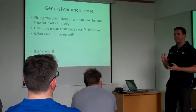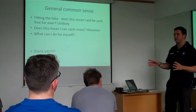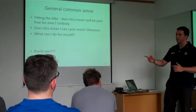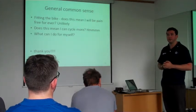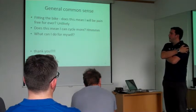Also, you can get spiky balls as well. We sell them here, you can get them online, do whatever you want to do. They're pretty handy. They're good, especially getting into the glutes, because the foam rollers are quite good, but they're quite cumbersome as well, and you can't really fit one in the bag. Whereas a spiky ball, you can just have it there. Great for posterior shoulder pain. Really good.